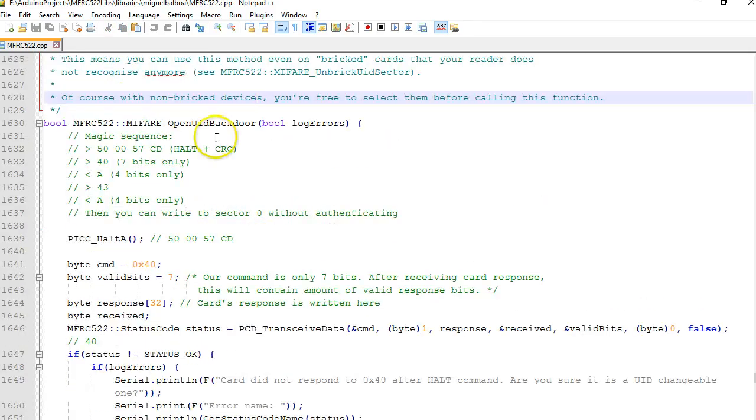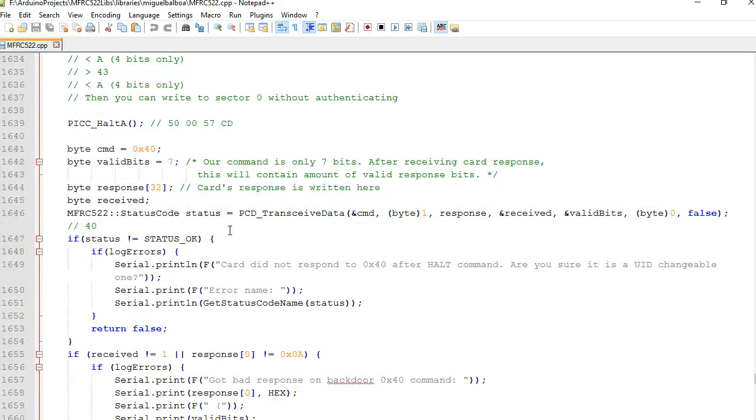So what this function does is it tries to send the command 40 to the tag. Before that, it's halting the tag, bringing it to the halt condition. After that, it sends the command 40, and all these things are pretty straightforward.